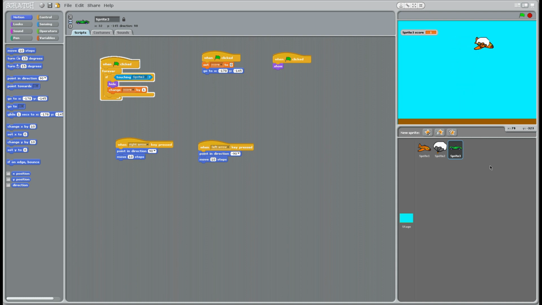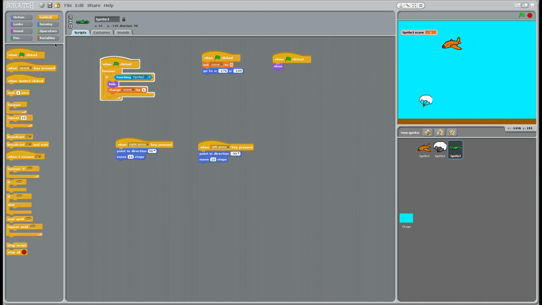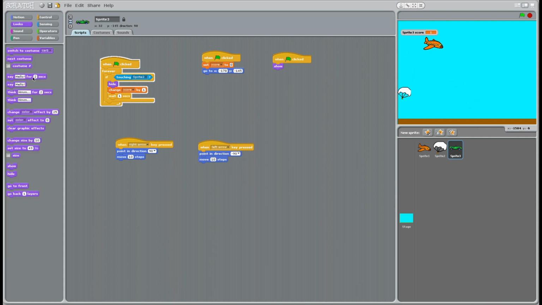So I'm going to drop these down. Okay, the car's gone now. So the car needs to disappear, which we've got here, and it needs to disappear for 1 second and then show, and that shows us that it's caught the package, gone back, delivered it, and then come back again. So let's start again. Right, off we go.